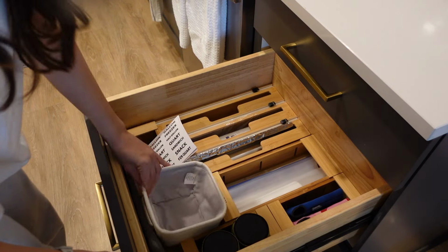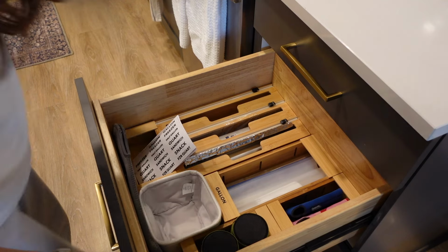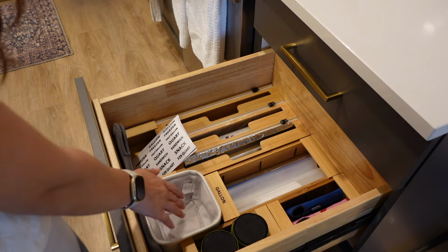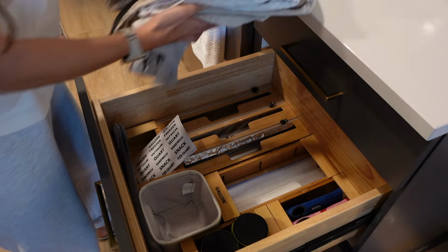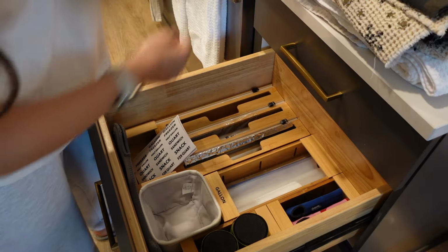And I can definitely pop this in here too. That looks like a pretty good fit for whatever I feel like is necessary to go in there. Not really sure where I'm going to store all of my linens now, but we'll try to find a place for those as well.